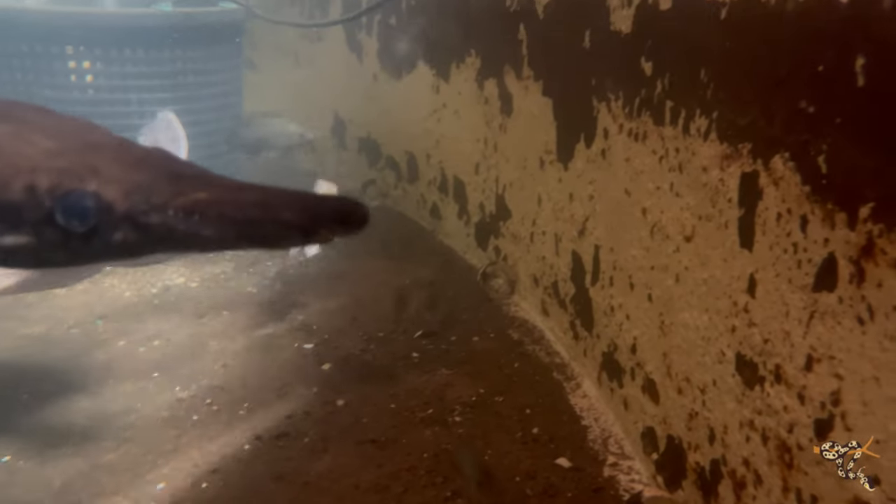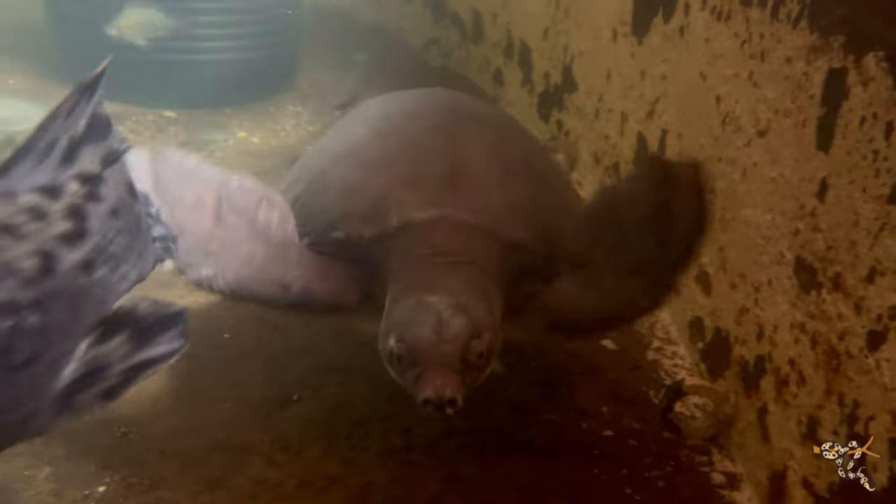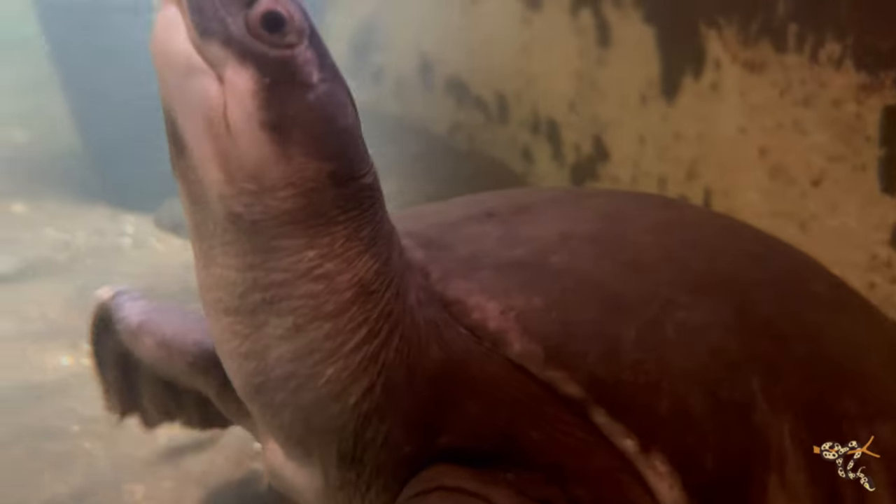Really really cool species of turtle, especially the captive ones out there. If you want to throw your hat into conservation efforts, maybe you could be the someone who reproduces captive fly river turtles every year — because it is being done, just very few and far between. I've seen them in some brick and mortar pet stores, at large reptile expos, as well as in other facilities — not just Colorado Gators. I know they have one at NERD and a couple other places. It can be done, and it can be done well for them.